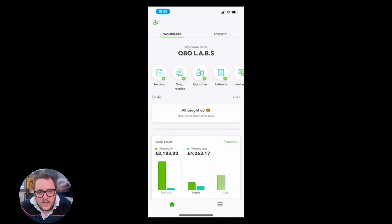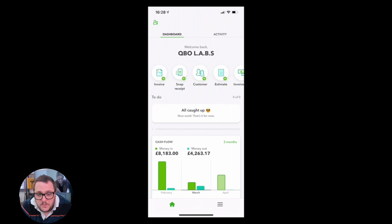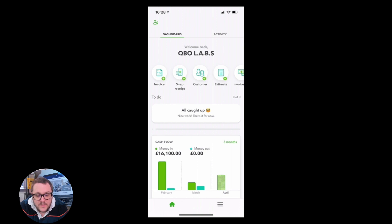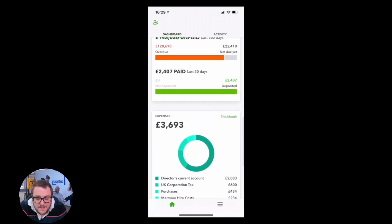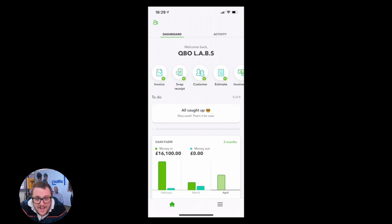Okay, welcome along. Here is the QuickBooks app and for the more eagle-eyed of you, you'll notice there's been a bit of a lick of paint. Functionality-wise it's pretty similar to what it was before, just a bit of a different layout — and we quite like this new layout because it's been broken down to make it even more user-friendly. We still have that wonderful dashboard view, which is a great way of understanding how things are going: what expenses we've incurred, any unpaid invoices, and so on. At the top there we now have quick action items, which is a way to quickly add something to QuickBooks.